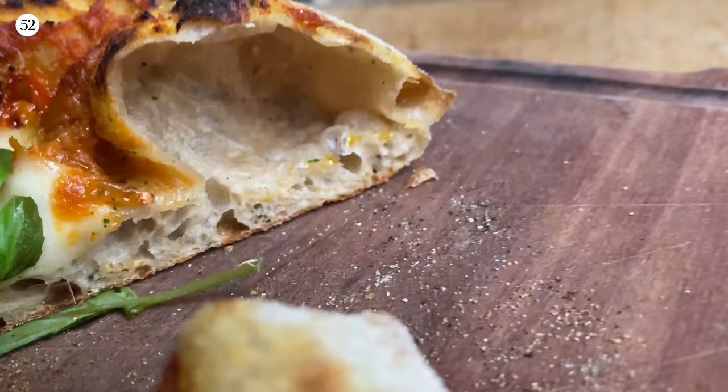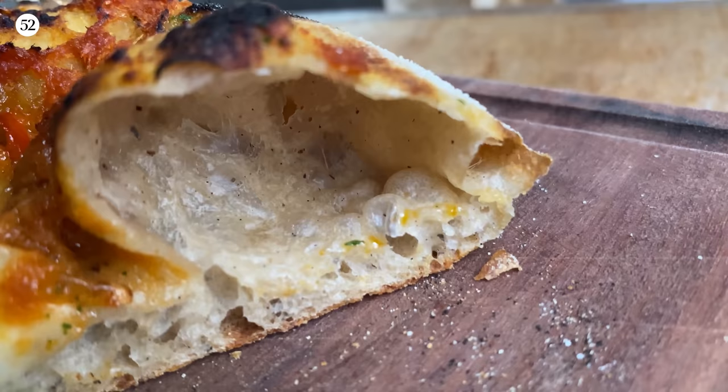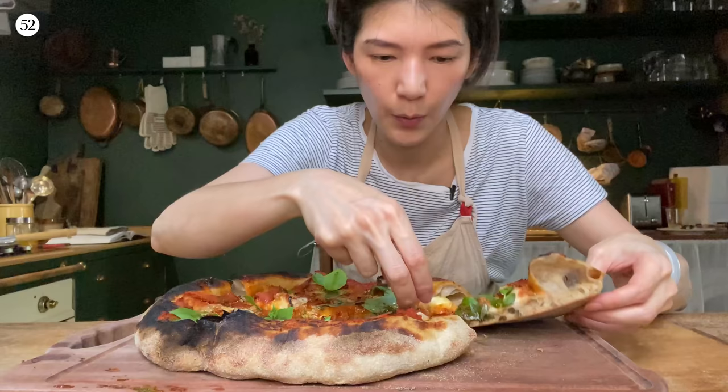I love, love, love big bubbles like these. And the crumb should be translucent like that, okay? That tells you that you have a really good chewy pizza dough. It's just beautiful. I mean, I don't know what else to tell you. You see how the bottom is also nice and charred and crispy?